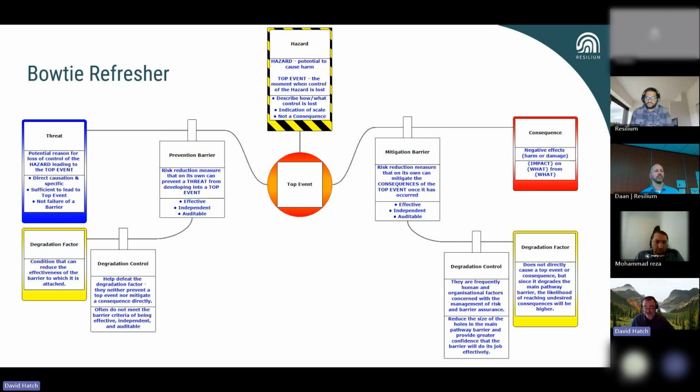These are created or enlarged by degradation factors, but we control the degradation of the barriers through our management systems: through our maintenance management system, competence management system, document management system, change management system. So what the Bowtie does is it brings together these scenarios to allow us to see the criticality and the context of the barriers, because it's the barriers and the integrity of the barriers that are giving you that ongoing asset integrity, that are sustaining that containment.